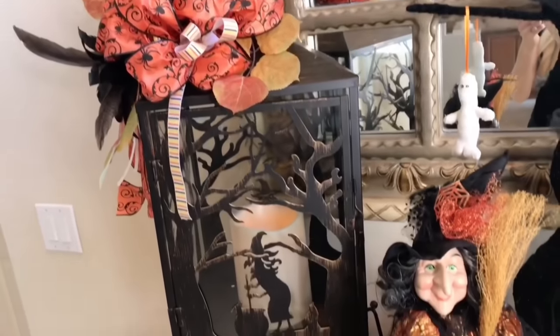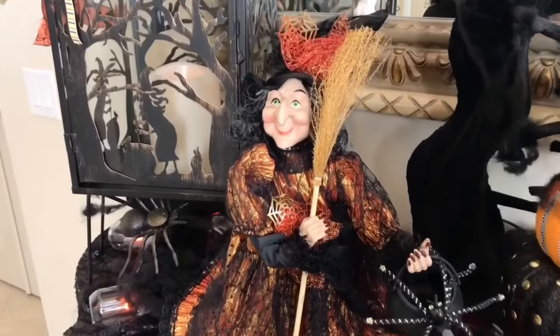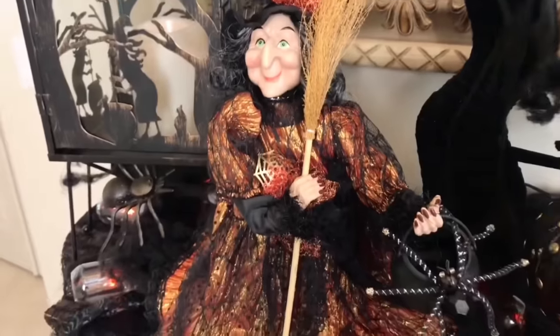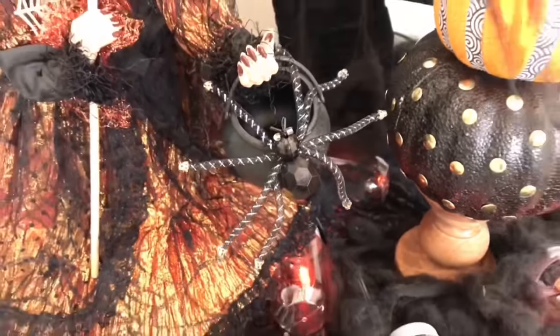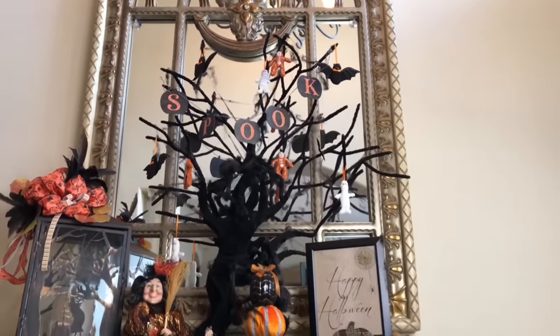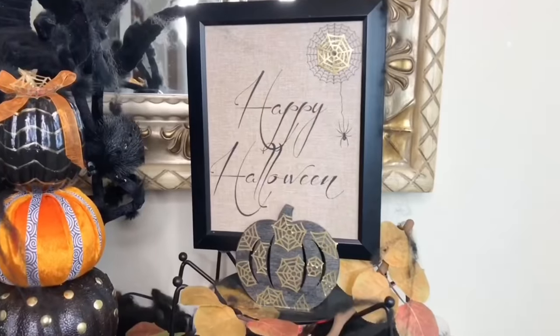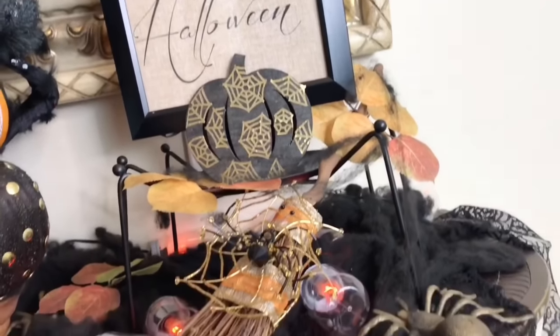I have a pretty little witch that's dressed to impress in a frilly lace dress. I added a cauldron in her hand, and to the cauldron, I added a black crystal spider that is dangling from the edge. In the center, we have our spooky tree, and you've already seen all the fun things that I've added to the tree. I placed my DIY Happy Halloween frame and frame holder on top of another one of those spider-legged trays.